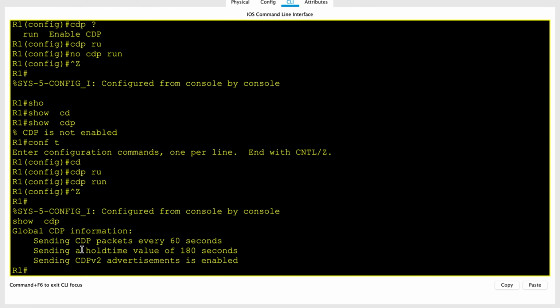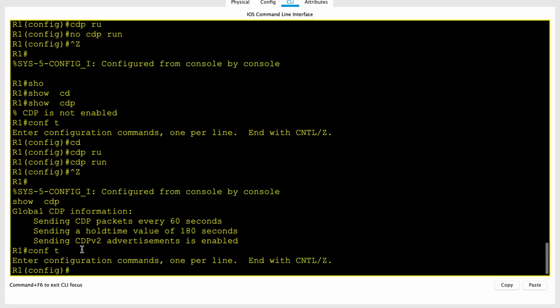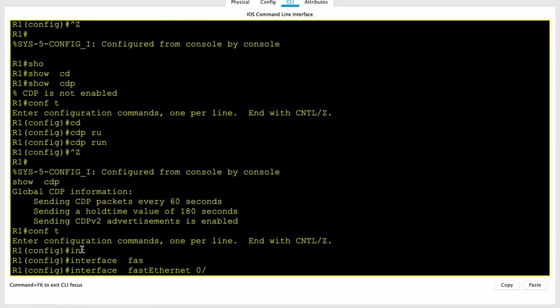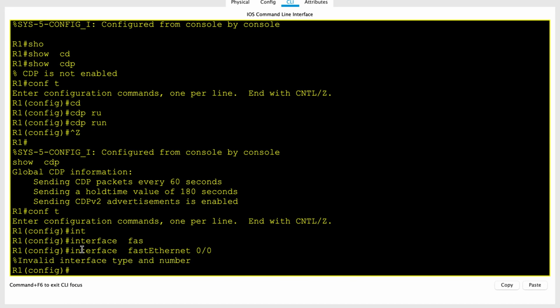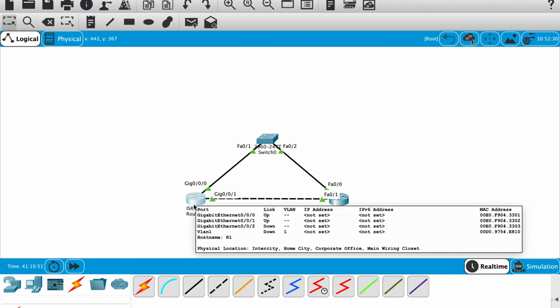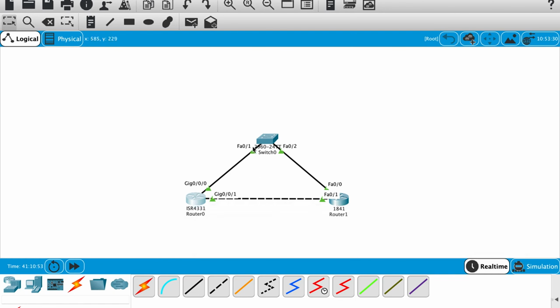Similarly, you can enable or disable CDP at the interface level. So let's hop onto some interface and see what the command is. Let me check the interface. Okay, here we have a gig interface. So let's disable CDP between the router and the switch, that is the interface gig 0/0/0.